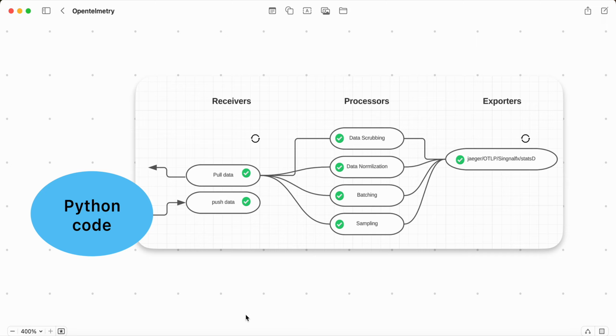This is part 3, the final session for this Jaeger with OpenTelemetry use and Python sample code. I will be sharing the sample Python code, YML configuration in a GitHub link on the same video, and the Jaeger Docker Compose file as well, so that it will help you to set up your own and test it by yourself. So the Python code we have set up, we have a receiver, we are not using pull.